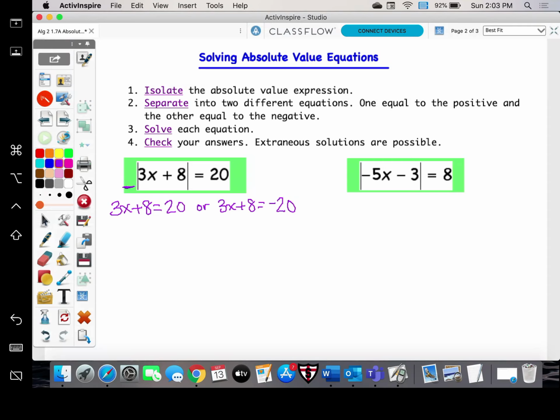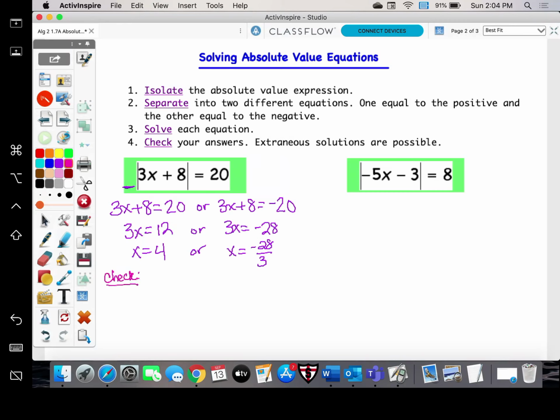So the first one, we're going to subtract 8 from both sides and get 3x equals 12, and divide, get x equals 4. That word "or" just keeps traveling along, and second half we have 3x equals negative 28, and x equals negative 28 over 3, because that doesn't divide evenly. I would definitely recommend that you just leave your answers as improper, fully reduced, but improper fractions. It will make it easier to do this last step.